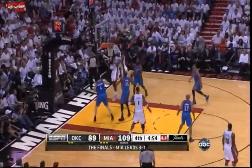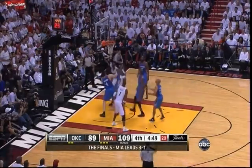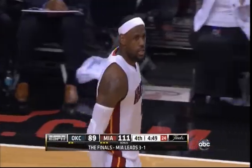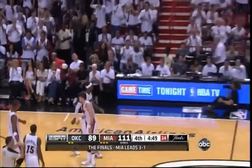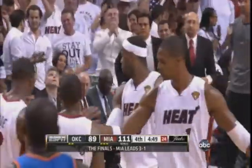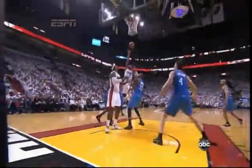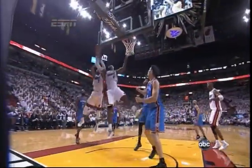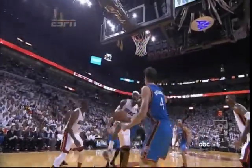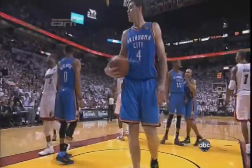Wade flips it up. That won't go. Still battling for rebounds. James gets another one. Puts it up. Banks it in. And a foul. He gets his triple-double and a chance for a three-point play. He's not taking any chances. Well, after a couple shaky possessions, great effort by James. The initial shot missed, back up again, and then the strength to earn the three-point opportunity.